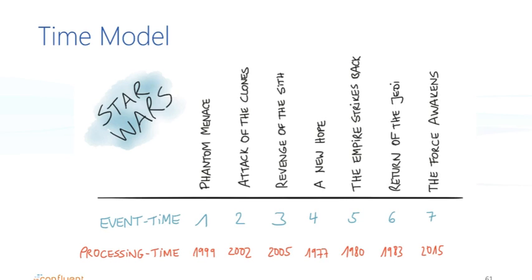And here, the 4th episode, A New Hope, was the first one that was available in the 1970s. Now, in practice, typically, you want to work on data in the order they were generated in their own universe. For example, if an IoT sensor sends you information about temperature, you want to do analytics on that information based on the timestamp that the sensor provided to you, and not the time that you happen to process the data in your data center, because these different notions of time will vary widely in practice.